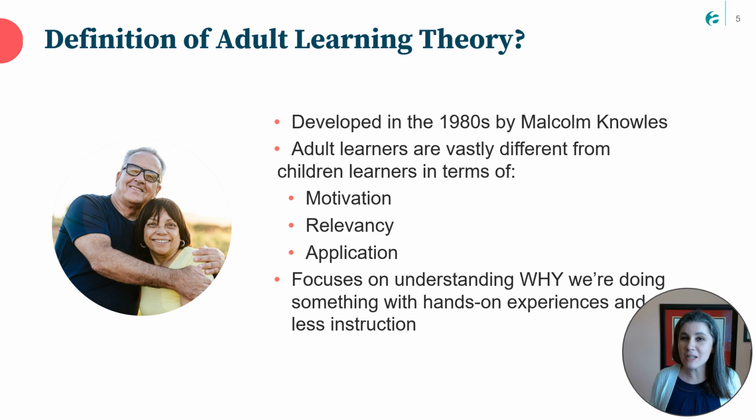So adult learning theory really is going to focus on understanding why we're doing something. And how we're going to do that learning is with hands-on experiences and less instruction. So when we think about adult learning theory, we're really talking about getting adults to learn by doing. How do we engage them in that learning so that they have an opportunity to see it firsthand and understand why it's important?